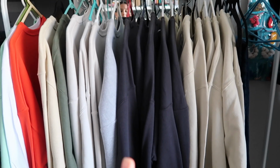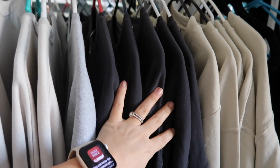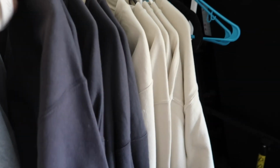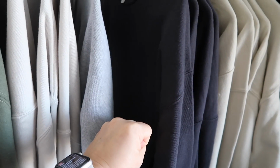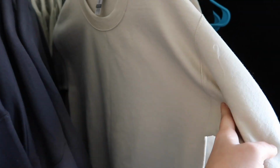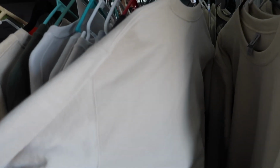I wanted to show you the sweaters. So the playground design that I made is gonna go on this. It's like a dark gray sweater, but it's so cute. I love the color, and the colors are gonna pop on this. I can't wait to see the final result. And then the apple with the brown, and then the names are going on the back, is this nude sweater.